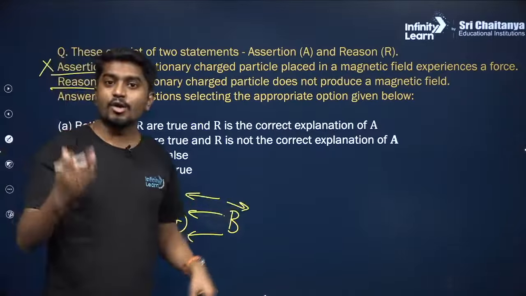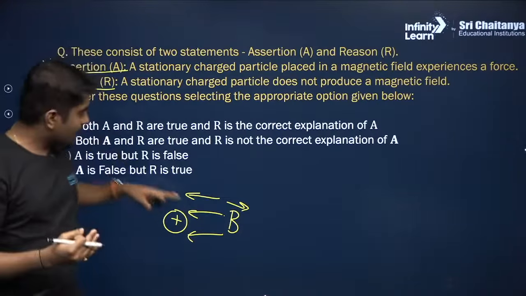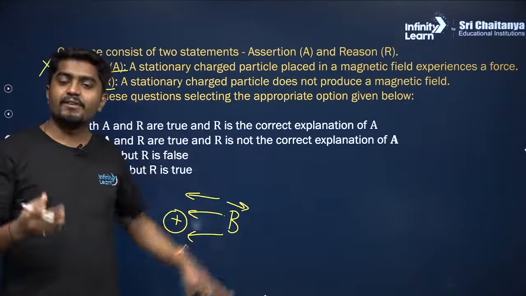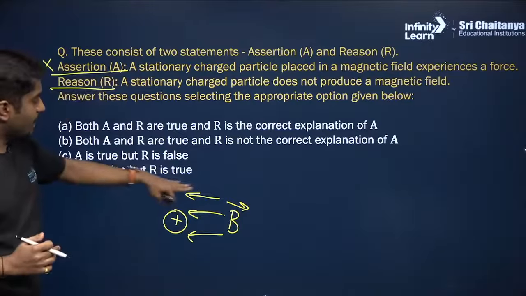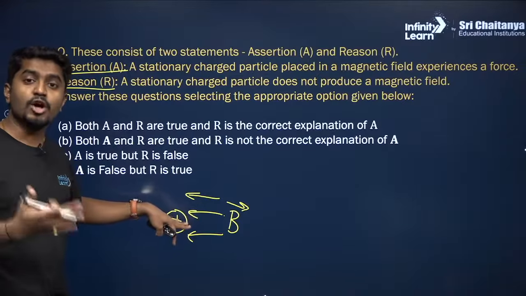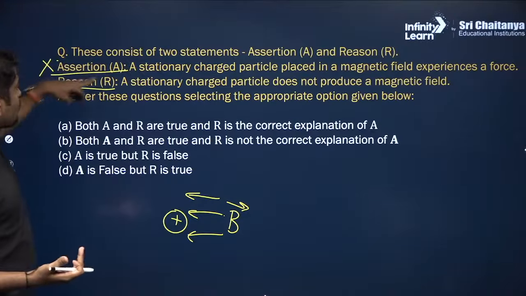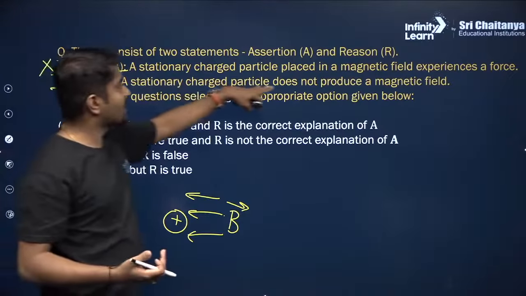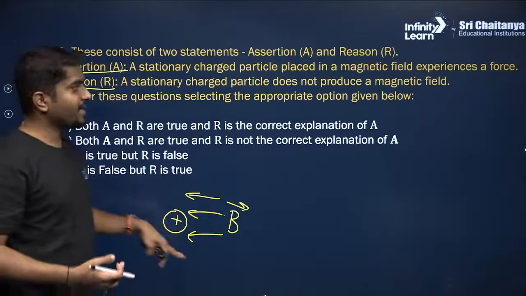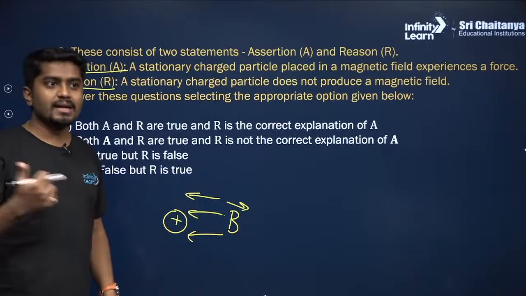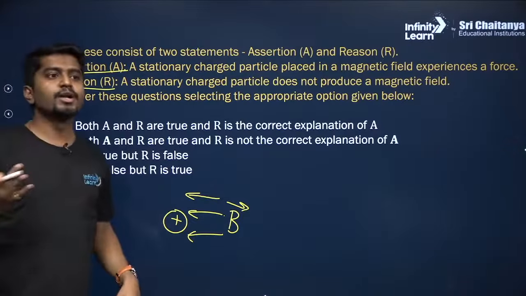Magnetic field can only affect charges when they are moving or if there is a current. या तो करंट होना चाहिए सर्किट में या फिर चार्जेस मूव करने होने चाहिए. अगर सिर्फ स्टेशनरी चार्ज है which is not moving, then magnetic field का कुछ इफेक्ट नहीं होगा इस पर. So the assertion is wrong. How about the reason? A stationary charged particle does not produce a magnetic field. ओके, तो स्टेशनरी चार्ज जो होते हैं they do not produce magnetic field. Reason is correct, है ना. जब कोई स्टेशनरी चार्ज होता है it does not produce magnetic field.